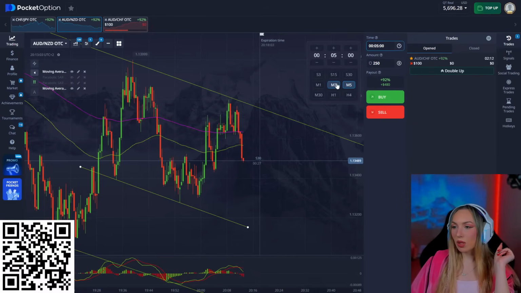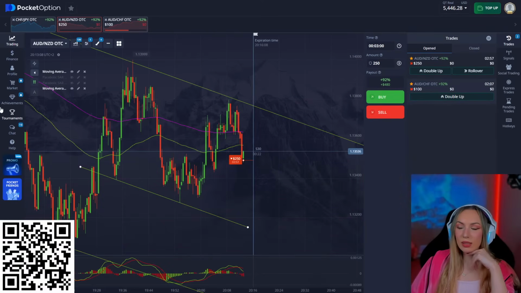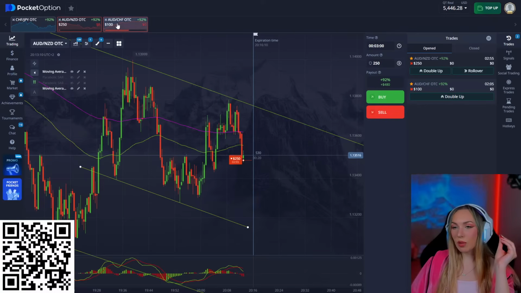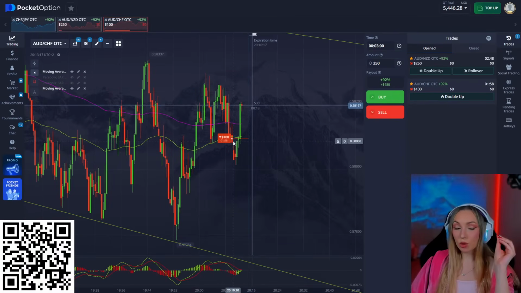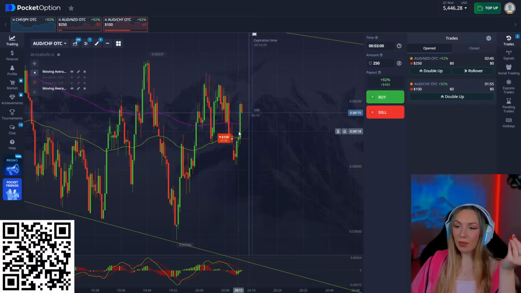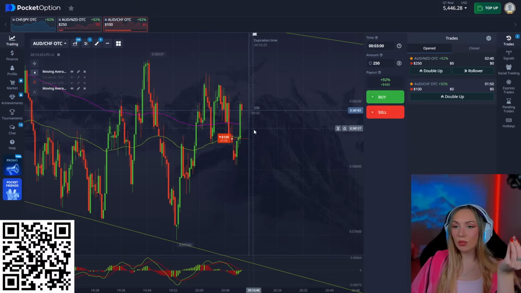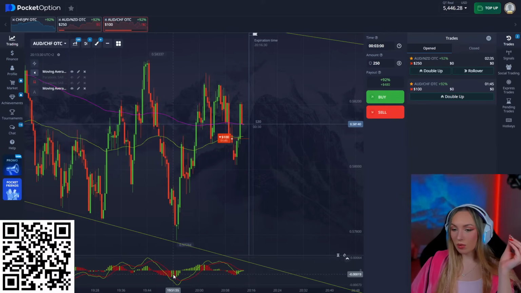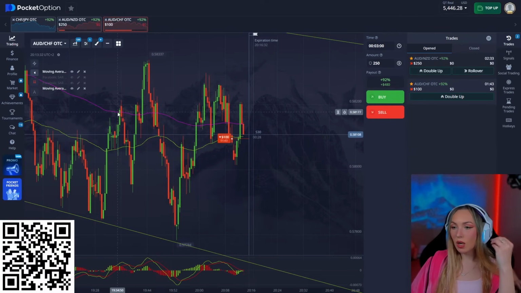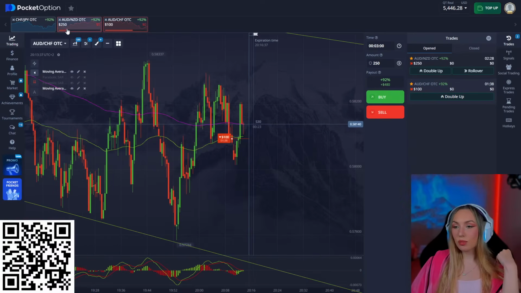Okay, I think on this one we can enter for 3 minutes in the downward direction. AUD NZD, all the previous ones I opened for 5 minutes. Let's right now put the time less, because as I remember, even this one, the first 3 minutes, it was profitable, and now it went up again. So maybe here the time is not appropriate. But we checked actually the history, and it was saying 7 minutes. So whether we need to increase the time or to make it less.